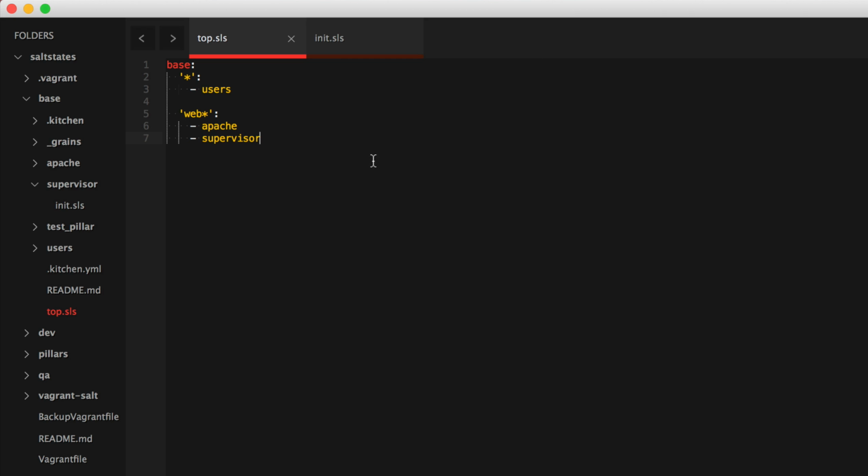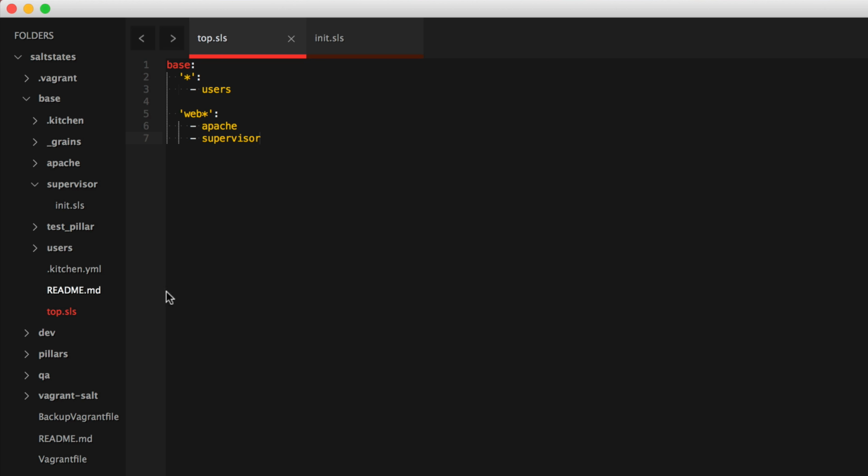Okay, so now that I've got this supervisor state in the top.sls, I want to test this out on a fresh kitchen VM. Rather than trying it on the existing web, I want to make sure that it does install on a fresh, non-supervisor installed Vagrant VM, and then run it afterwards and see if it installs it a second time or skips it.